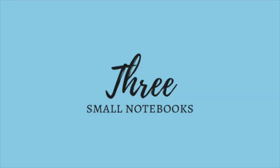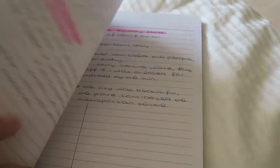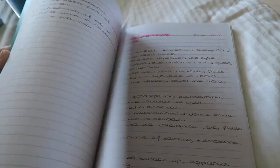One of my most recent methods — I only started this towards the end of term, but I think I'm going to continue with it next year — is taking little books about this size and writing notes in these, just having one book per topic. This one is for my creative writing. I think I like it because I can take multiple different books, just have them in my bag, and they're not too heavy. There's something quite satisfying about having it all contained in one book, and it avoids me having to lug around those big folders.